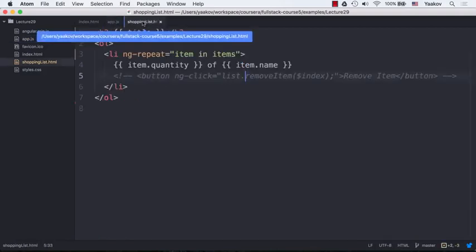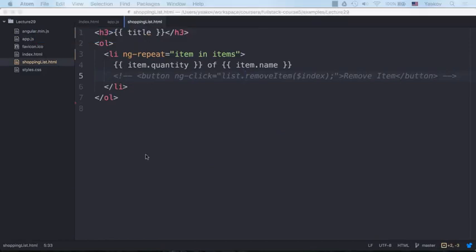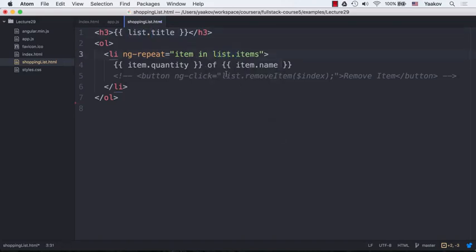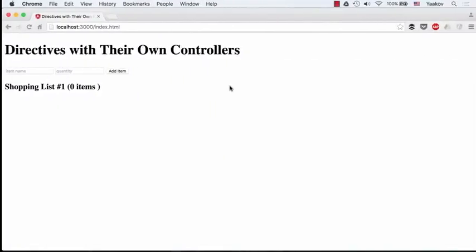which is shoppingList.html. And you see here, this is leftover code from a previous time. We're still referring to our scoped properties directly without the label of the controllerAs syntax. And we remember that the label was list, so we could just start saying list dot, and it's item in items, or actually it's list.items. And the rest we can just leave alone. This button right here that I commented out, we're going to deal with in a different lecture. So let's go ahead and save that, and we should be able to go back to the browser.